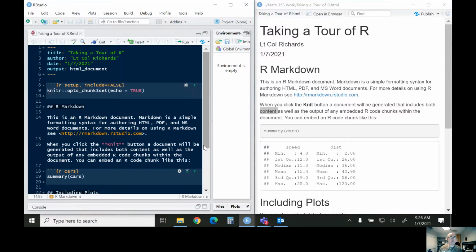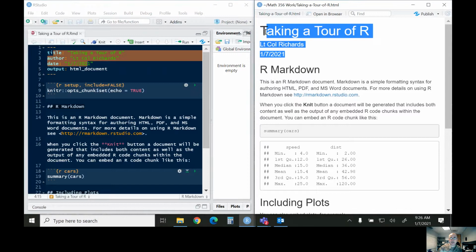So in this one, I'm not gonna look at the code. We're gonna have some further videos about functions and how to actually do things. Here, we're just gonna see how the different parts and the formatting work, right? So on the left here is the RMD code in RStudio, and on the right is the output we get when we knit it, right? So I have these open at the same time so we can see what happens, right? When you do your homework, you're going to get templates, but I want to make sure you understand what the parts are, right? So this part up here, title, author, date, that's obviously putting all this up here.